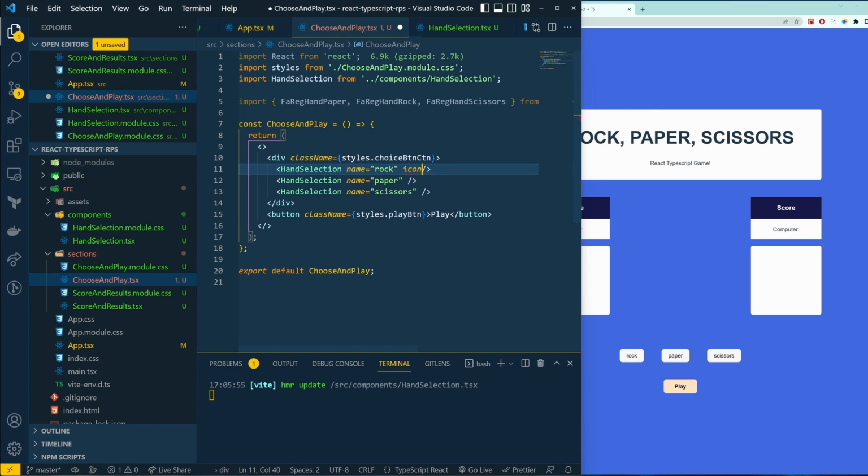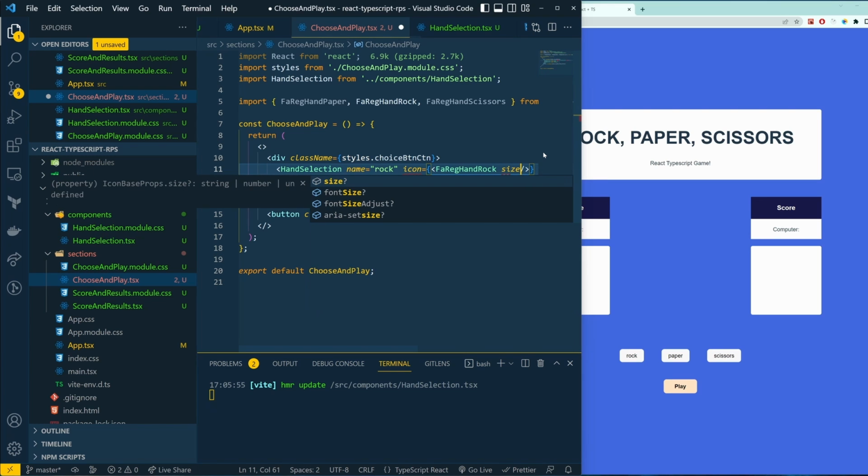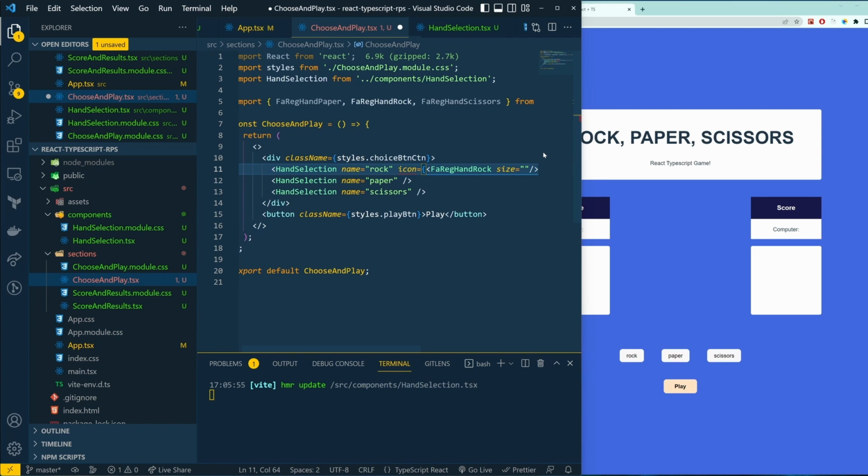Now, if you want to use this, you can simply go in here and, for example, create icon. This is going to be another property that I'm going to add. Icon equals to, and now I can pass in here some curly braces because I'm going to use some JavaScript. I want to pass in here the rock, so I'm going to use this rock component. Okay, like this. And these icons allow you to pass some other properties, like for example the size. This is to make them bigger or smaller. The size of this is going to be like 60.